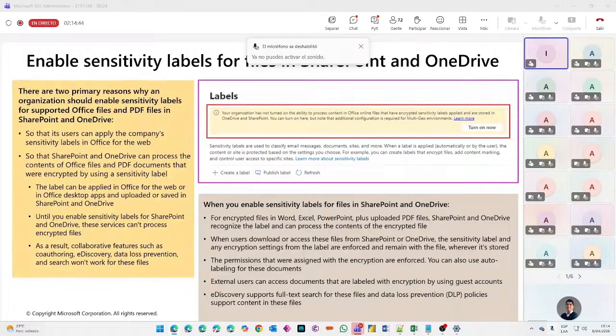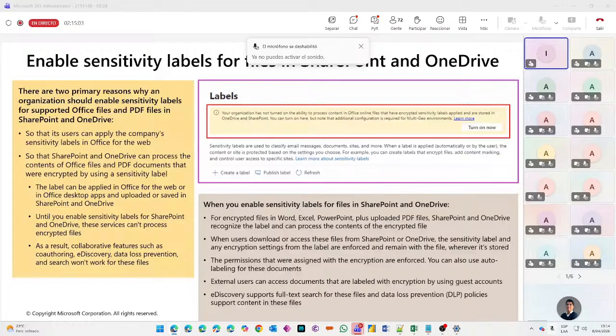But after organizations do enable sensitivity labels for files in SharePoint and OneDrive, then some conditions exist. For Word, Excel, and PowerPoint and uploaded PDFs, SharePoint and OneDrive will recognize the label and can now process the contents of the encrypted files.